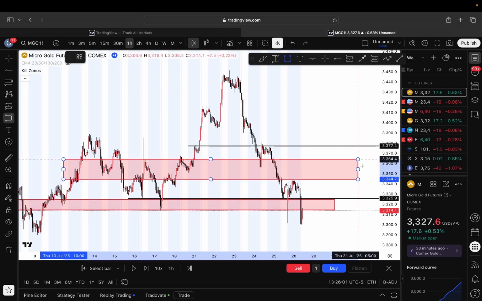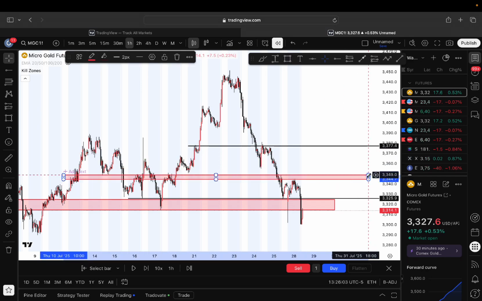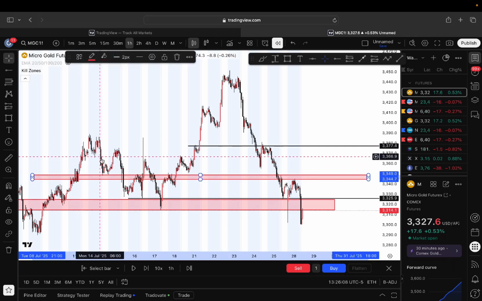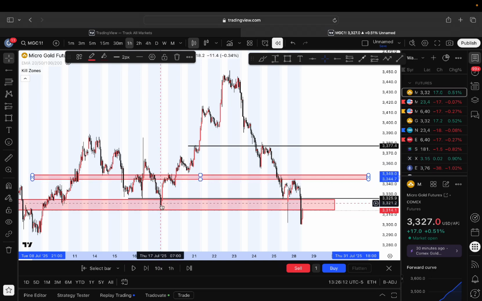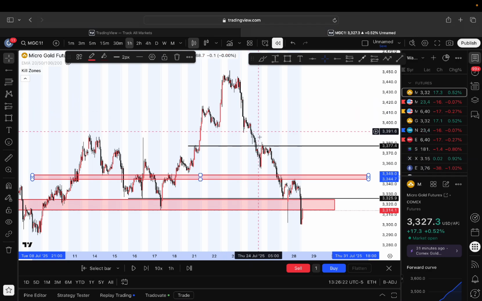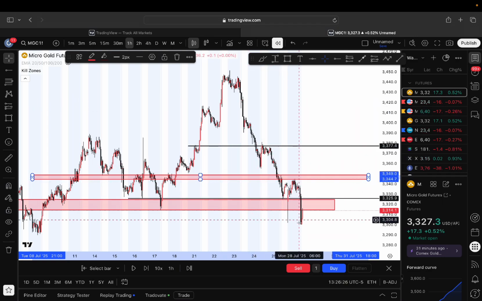Here. And if you're wondering how price is bouncing off of there: it tapped here, went up, broke through, tapped here, went down, broke through. It tapped this one, tapped here, came down a little bit more, and then just continued to go up. What happened here? Came down, broke through, went up, broke through.